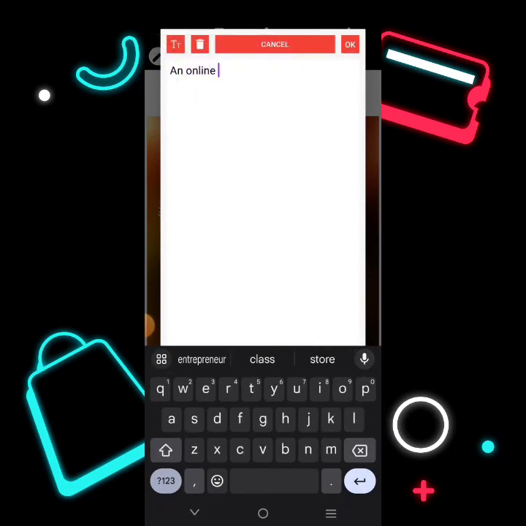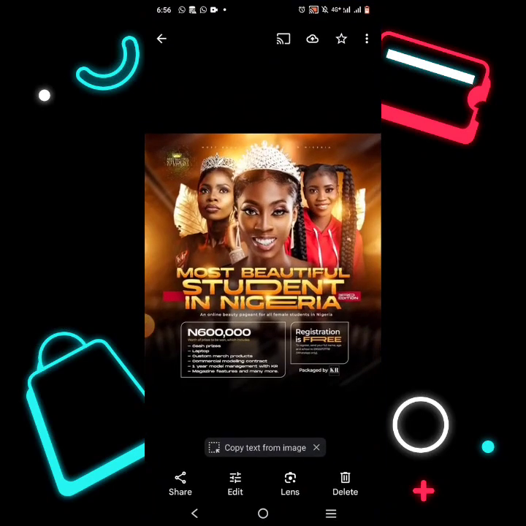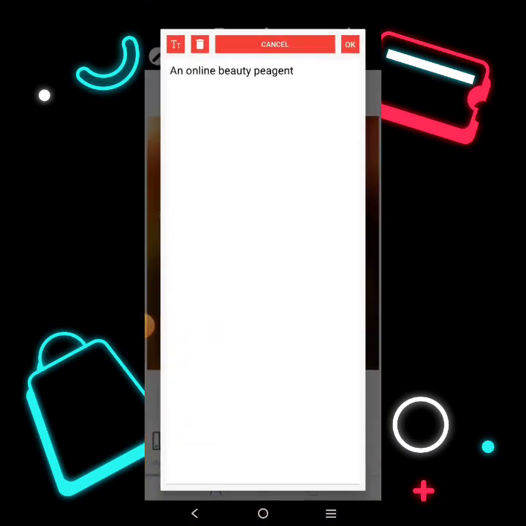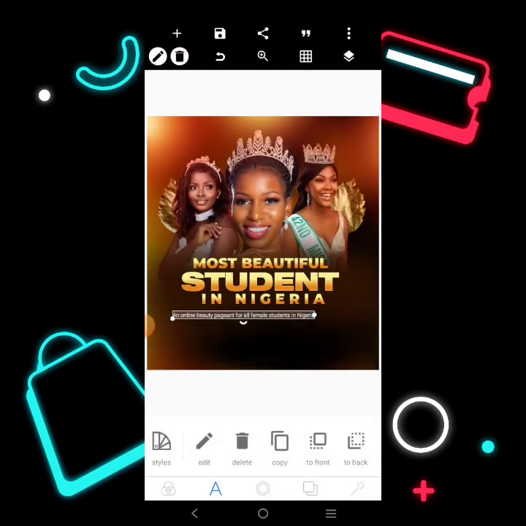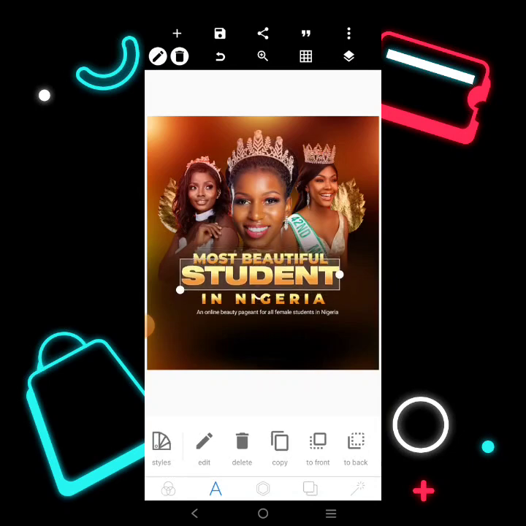An online beauty pageant for all female students in Nigeria. So I'm just going to maintain this font. Right, so I still need to take this to the top like this and move this here.